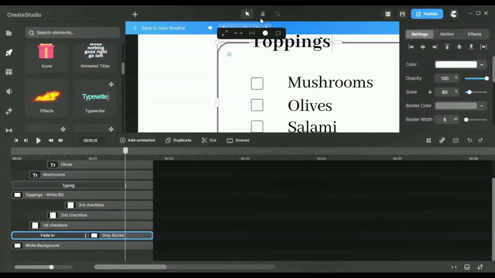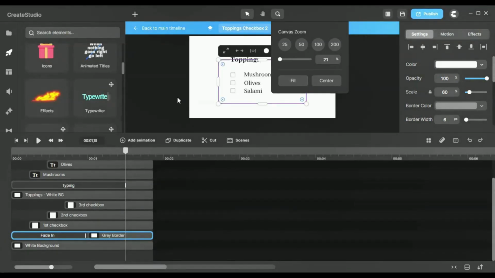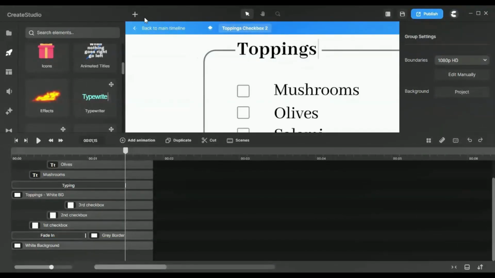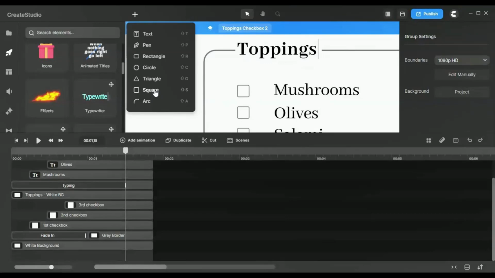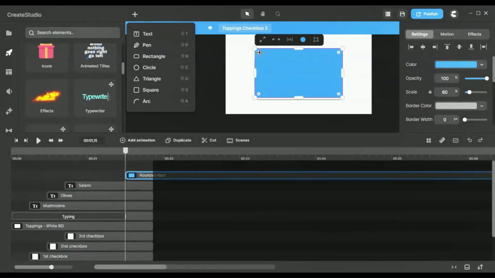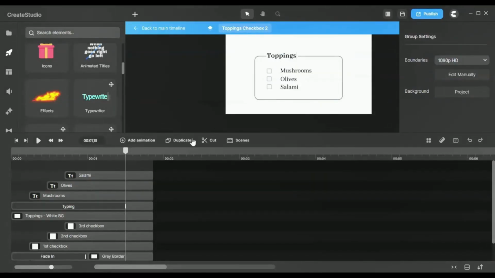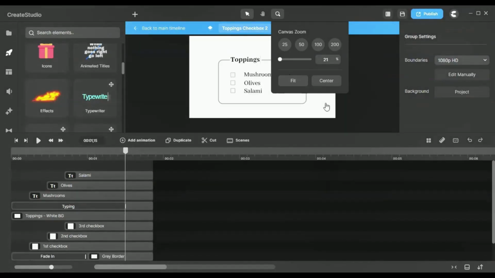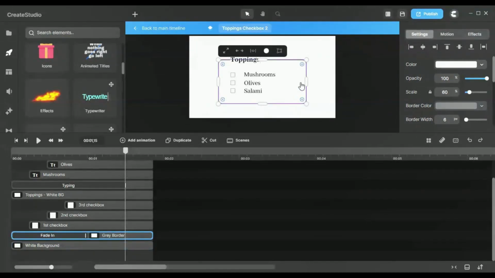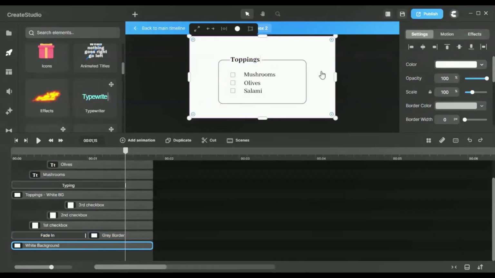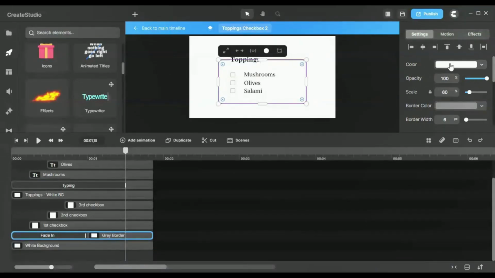It is quite simple and straightforward, like the checkbox that we have seen earlier. You can opt for rectangle, and then you can adjust corners right here. It's quite simple, and you can change the background or leave it as it is, since the background itself is white, so you can leave this as white.